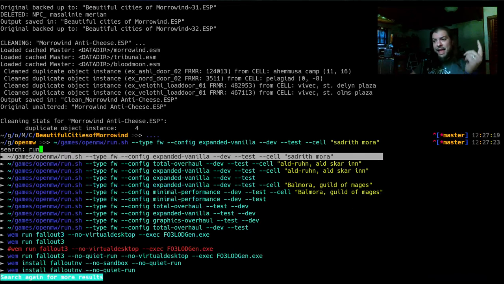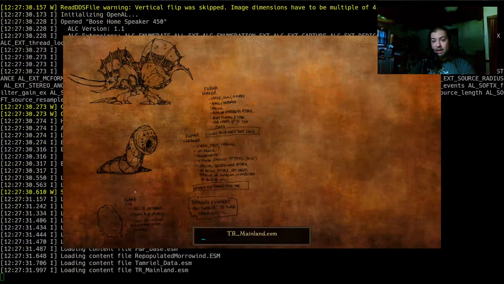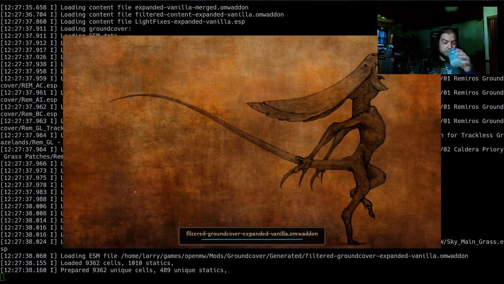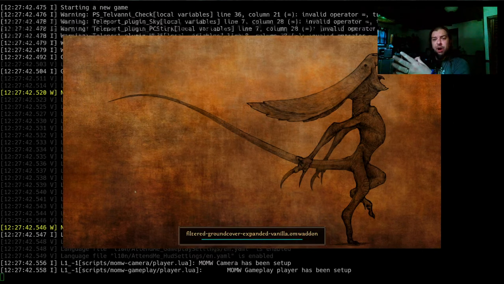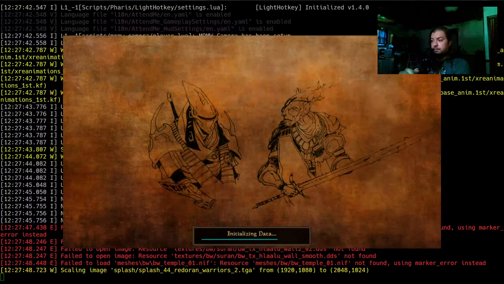Okay, so now let's load that back up again. And see, did I goof here? It's very possible I goofed. I might have updated BCOM and didn't run my magical script. Very well could have done that. But yeah, again, this automates patching BCOM for the Wolverine Hall, and also cleaning Morrowind anti-cheese.